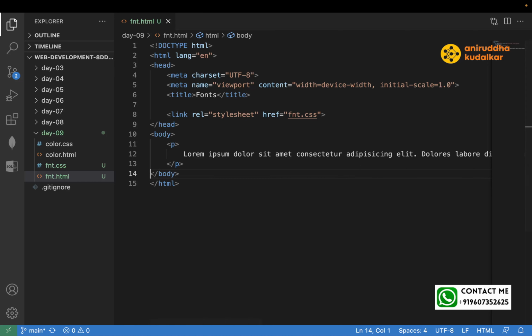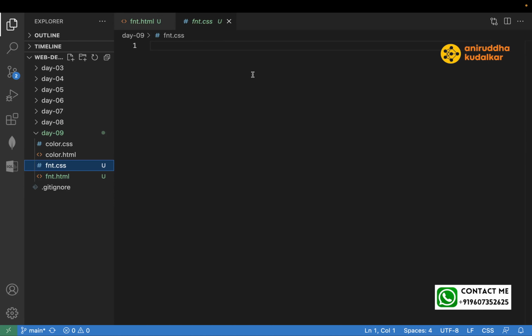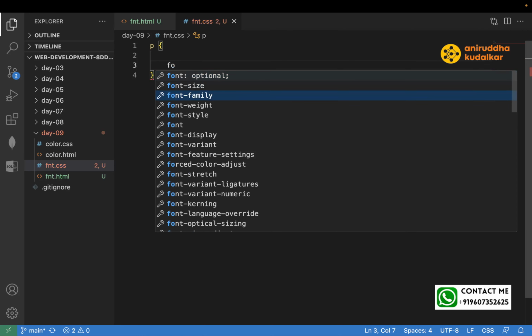Random text I have added. Now what we need to do here: font. Can you see the font related things?